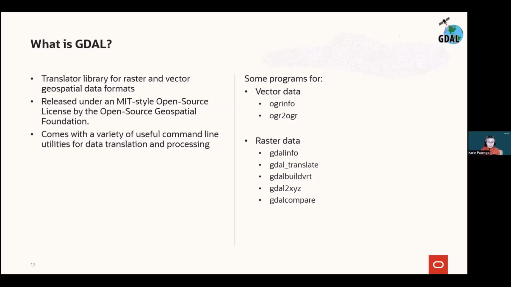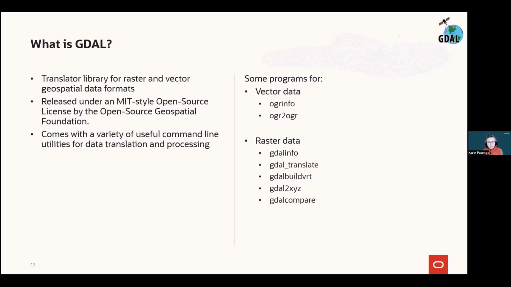In today's session, I'm going to focus on the data load, because especially when it comes to raster data, a lot of what GDAL can do in terms of processing or translation, we can use the in-database functions that are provided to work with vector and raster data and for the processing of the data.